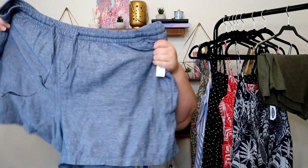And I love the length of these. They're a little bit longer than the other ones, again, because I want to help prevent the chub rub, because it hurts. It really does hurt. In summertime, if I get that chub rub, it's like raw and red. Sometimes it bleeds. Like, it gets bad if I let it happen. So I try to prevent it at all costs. And these are a great way to do that, because they look a bit like jean shorts, but they're longer than any of the jean shorts that I own. So they would help prevent the chub rub in that way. So I like these a lot.